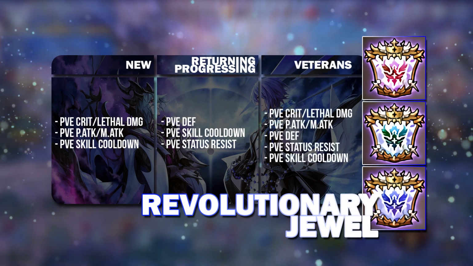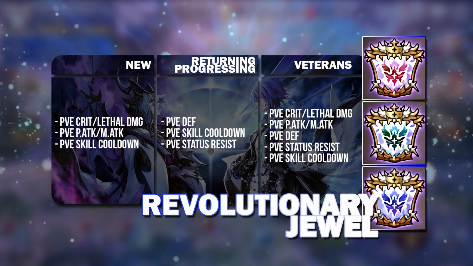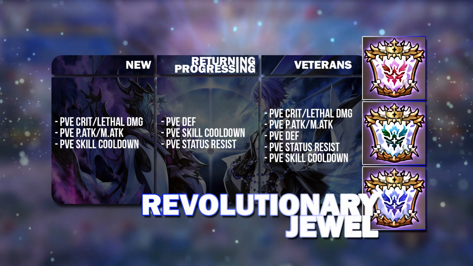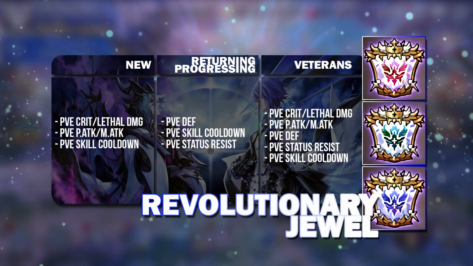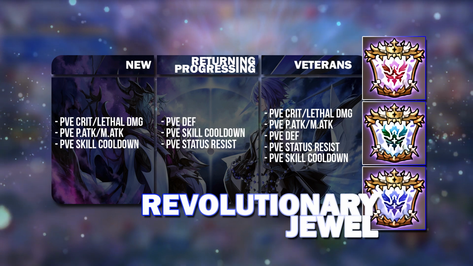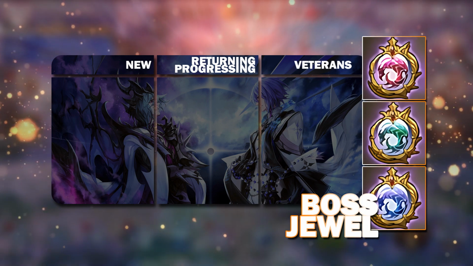And of course, for veterans, I still strongly suggest going for everything, because anything in fact for revolutionary jewels, they are all very useful. And of course, prioritize Mythical Awakening jewels for your DPS first, and once you have done that, you can go on to pick all the others. Moving on, we have the boss jewel, which is the third day.